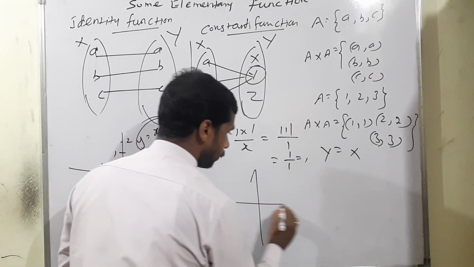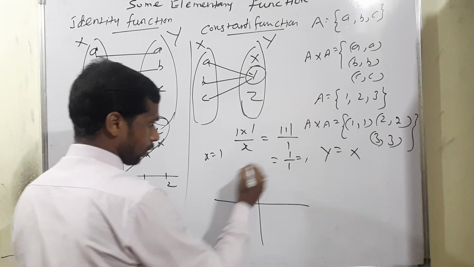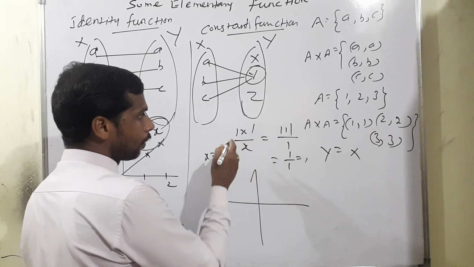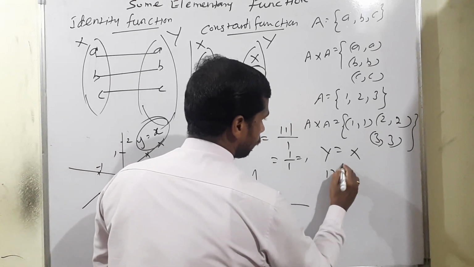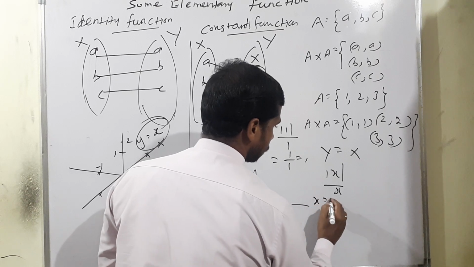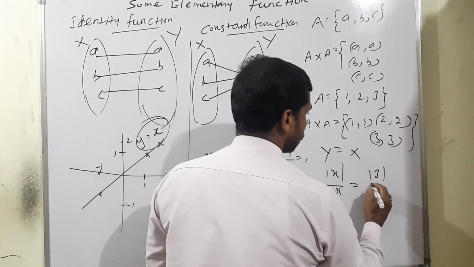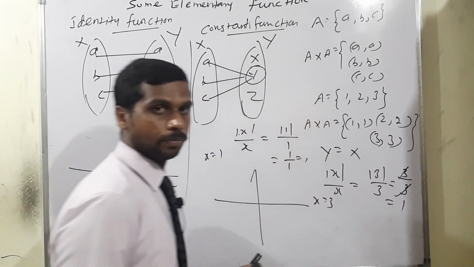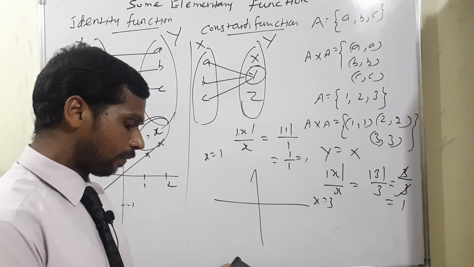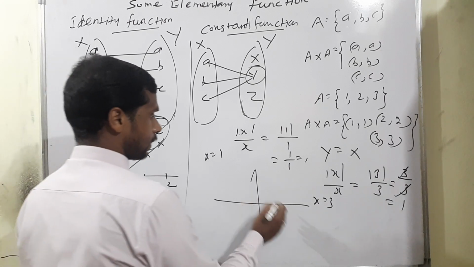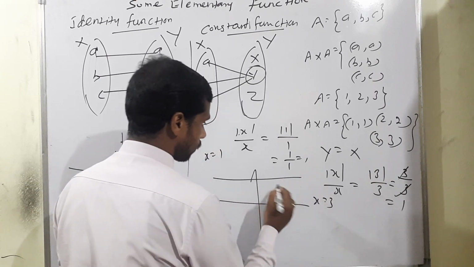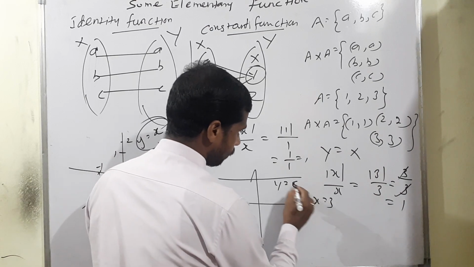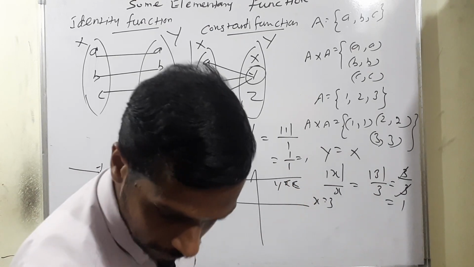Therefore in your graph also there is definitely one constant value, isn't it? The constant equating each and every answer. Take 3, for example: x is equal to 3, the same function modulus x by x, with x considered as 3, means modulus of 3 by 3. So modulus of 3 is 3, and 3 by 3 cancels, 1 will come. Therefore modulus of x divided by x, for x and y, means one constant term will come. This is called y is equal to c. C means what? Constant. Y is equal to C.